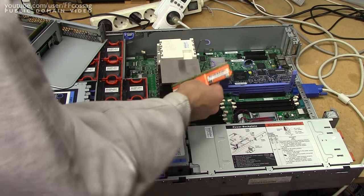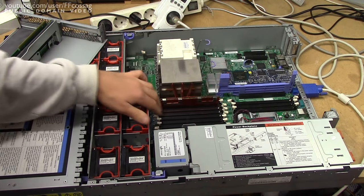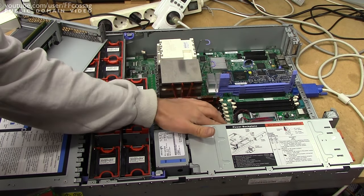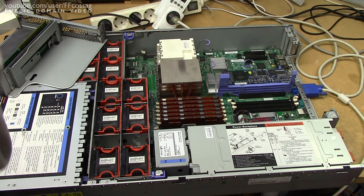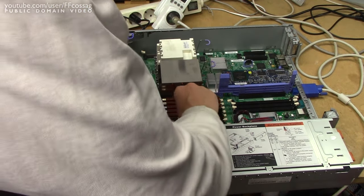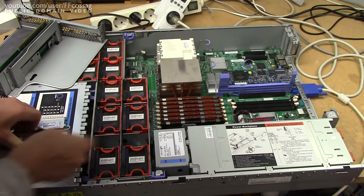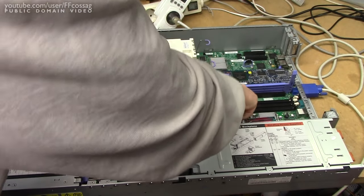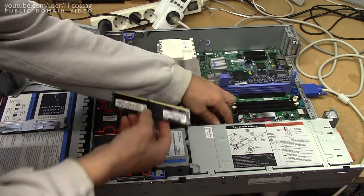These old modules are going out, and the new ones are going in. I have no idea what the correct order of installing RAM into this thing might be — I'll just put them in one big row. I haven't read the manual. So that's 6 gigs — let's just put all of it in. I wonder if it's even going to boot with mismatched modules in random slots. I'm sure there was some reasoning behind why Morten had installed the RAM in the particular slots he did.